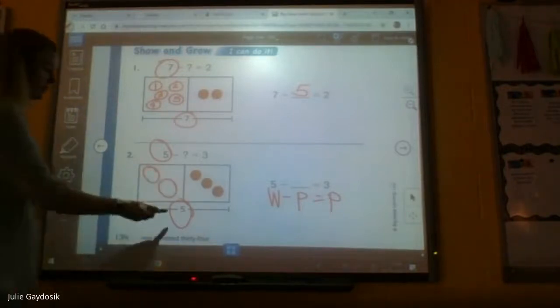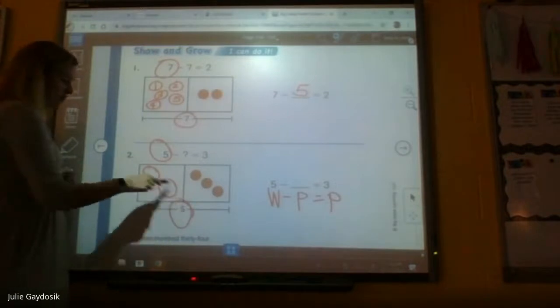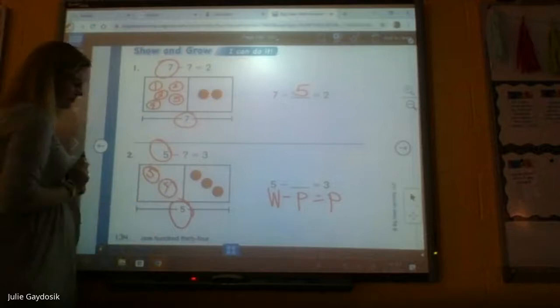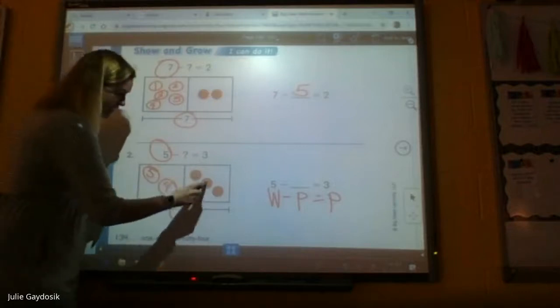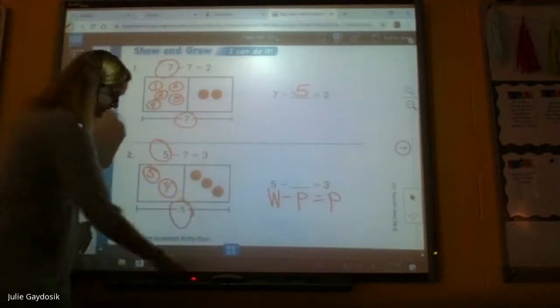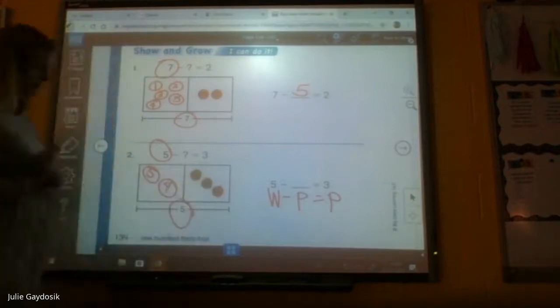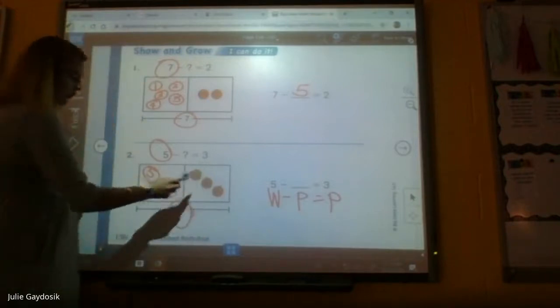So you literally have to do 5. So this is your whole number. This would be 5, 4, okay, 3, 2, 1. And you can't really see that because, of course, it's in red. 3, 2, 1. So 1, 2, 3, 4, 5.